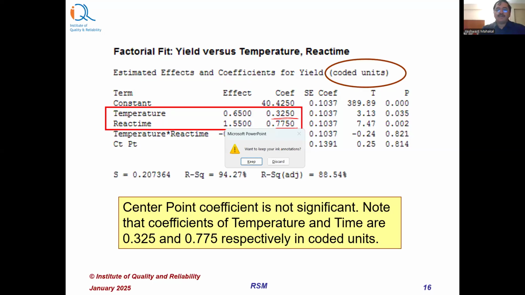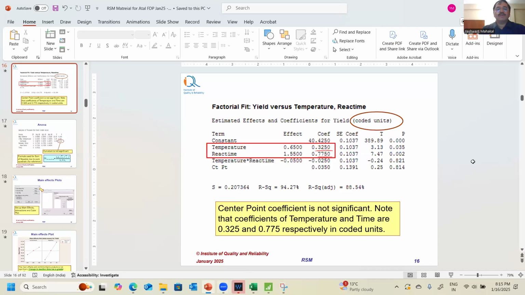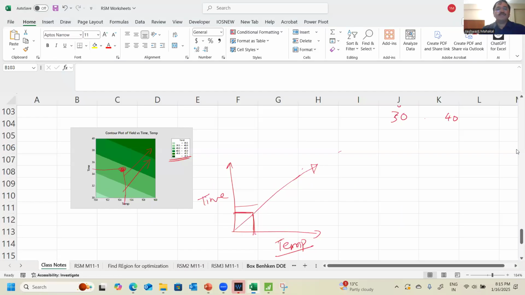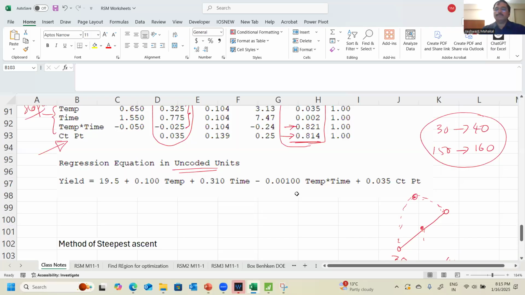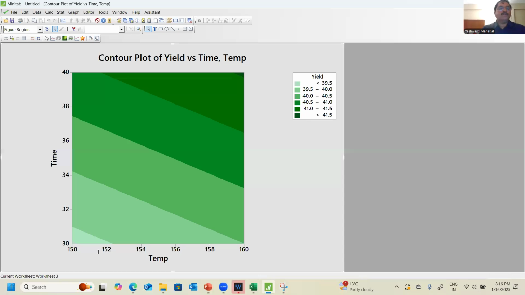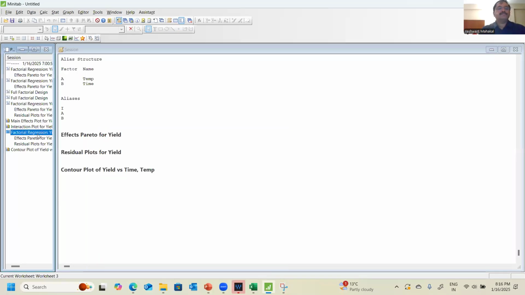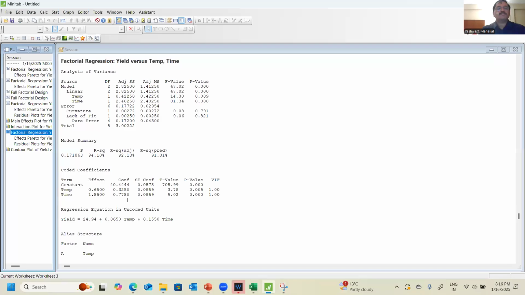I will just make use of this. There were these values. Yeah, here it is. No, wait. Yes, there we go. This is the regression equation that I got.